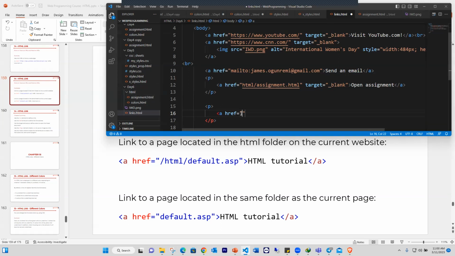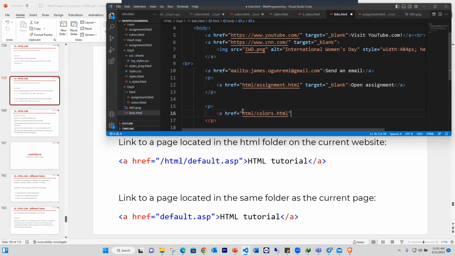For me to specify the colors file that is under the HTML folder, I need to type in the folder name first, and the folder name is HTML. That's where the file I want to reference or link to is residing. I put my / and then I type in colors.html. And that's it there.